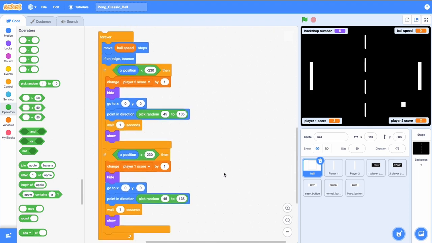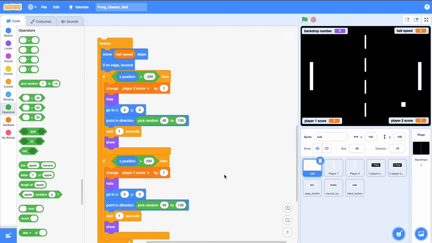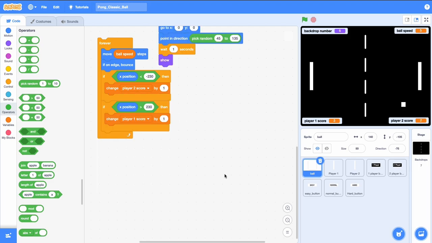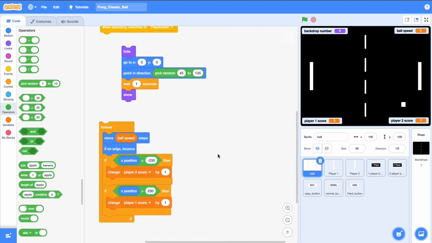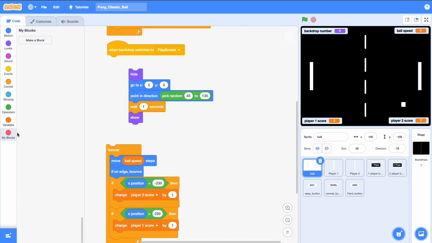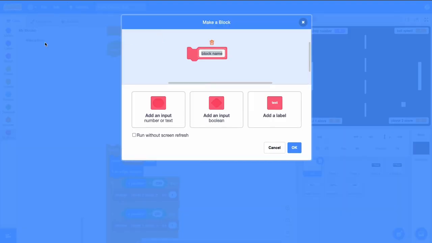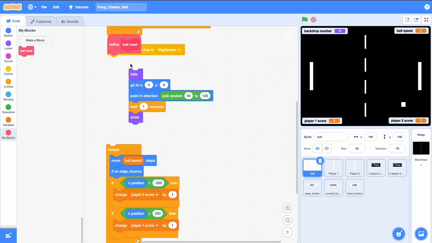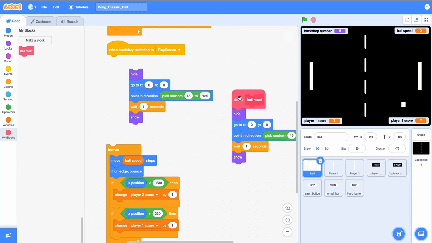What we can do, though, is keep our code organized using a custom block. So here is my blocks. These are reddish, pinkish colored blocks, and they allow you to create your own block. If I click on this and say ball reset, I can now take a ball reset and define it as these blocks.